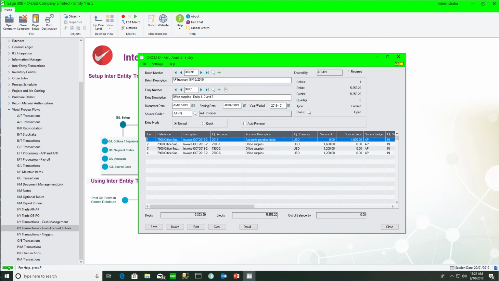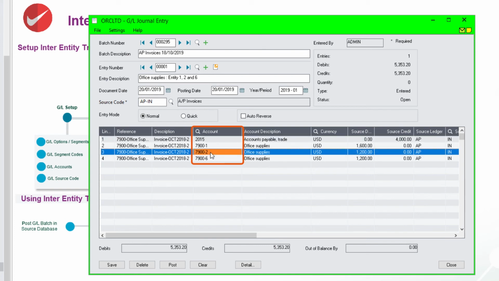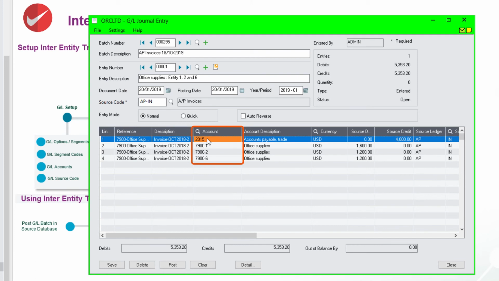There are two scenarios where inter-entity transactions will prevent the source batch from posting. The first is when the journal entry is out of balance with respect to entity. If we look at this particular journal, we see that 3 of the journal lines all involve entity accounts, but the first credit to the control account does not involve an entity account.